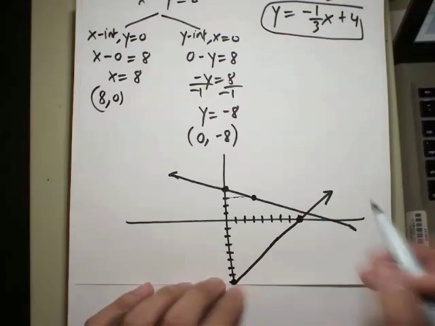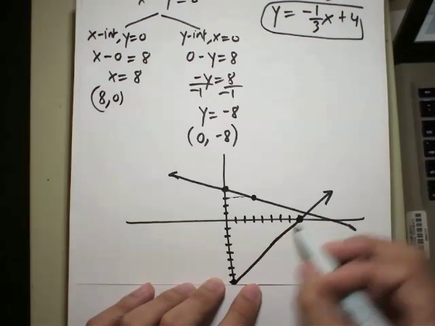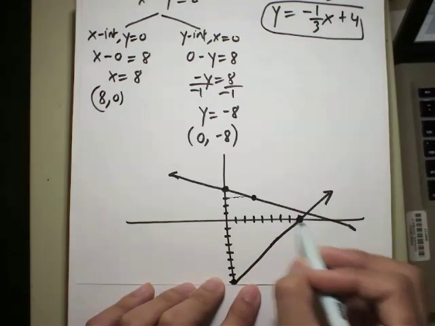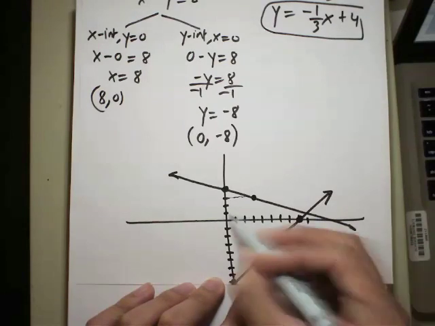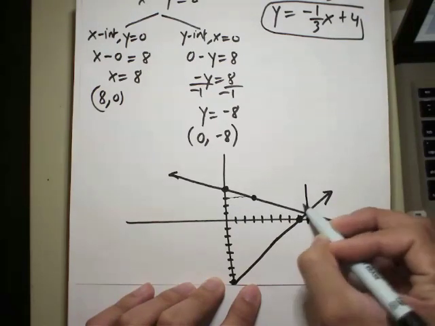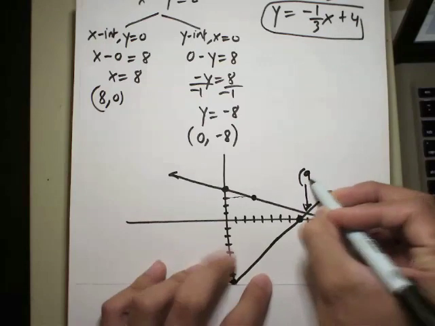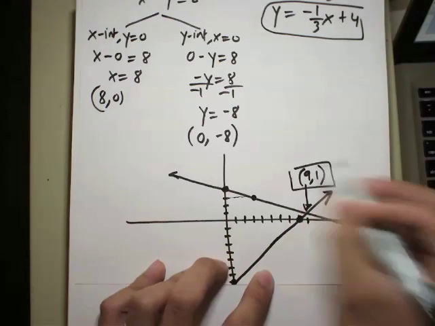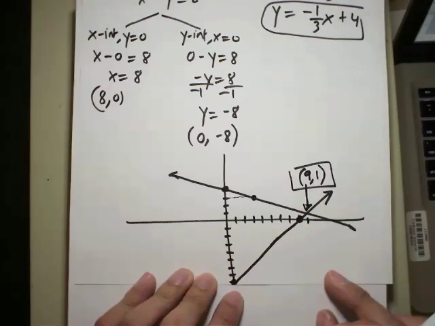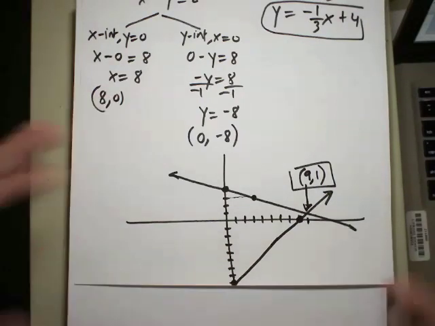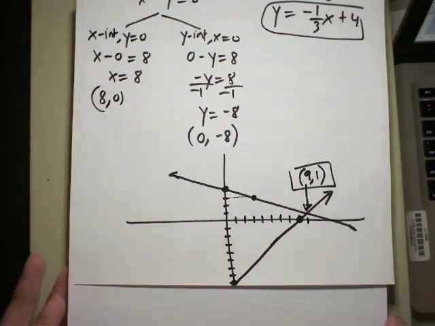Let's go ahead and try to estimate what this is. From the look of it, it looks like 1, 2, 3, 4, 5, 6, 7, 8, 9. So the intersection is at, I'm just going to go ahead and draw it right now. Approximately, I'm looking, and it's about (9, 1). This is what we call a solution of this system, right? This is a consistent system. It's independent because we only have one solution. Remember, you learned this in 5.1.